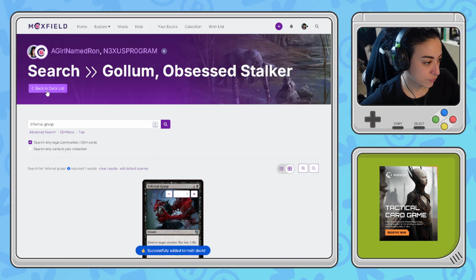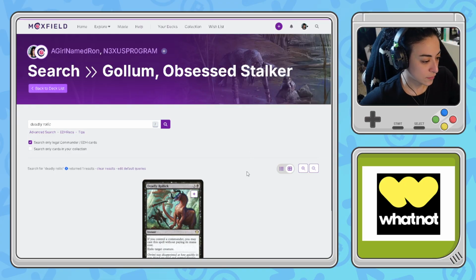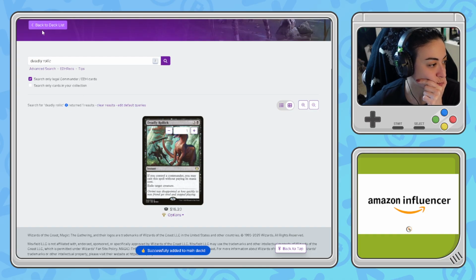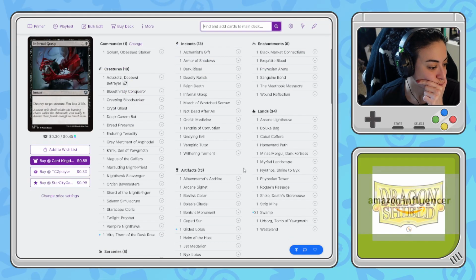Okay. Maybe also Deadly Rollick. I mean, that just gets rid of a creature. I like Deadly Rollick. It's a little costly, though. It's going to be free because we're going to have Gollum out. Oh, okay. True. And we have like 4 instants to ensure that Gollum stays out. Not to mention boots and other things.